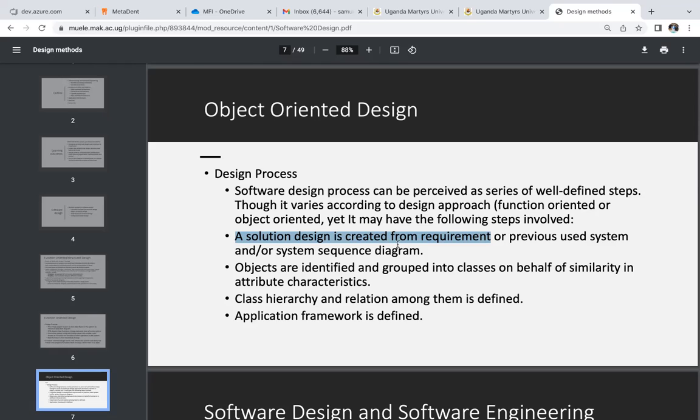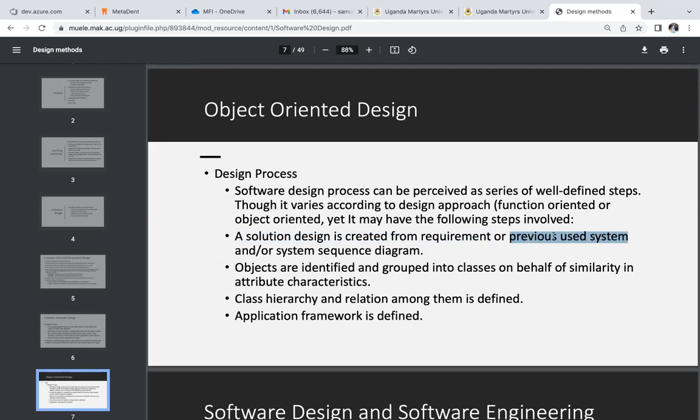So now you can create your design from requirements, in most cases when the system is new. Or you can as well create your design basing on a benchmark. Yes. For example, maybe for us, we say, okay, previously we did have online application, but then we say, you know what, how does Cambridge do their online registration or application?